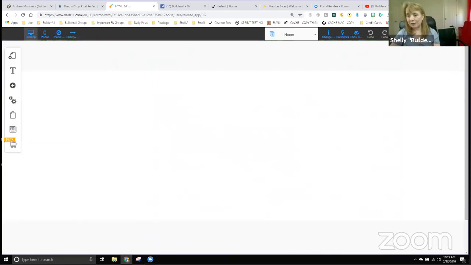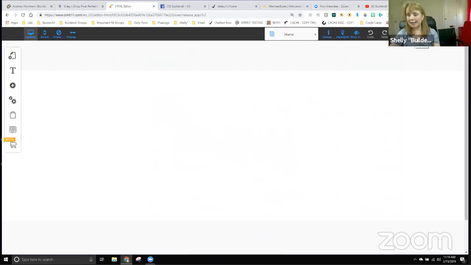I also want to show you, if you click preview, you've got a really neat button over here called photo. And if you click it, it will allow you to take a full screenshot of your page, or you can choose to take an image of just a small section of your page. This is actually a really cool feature, especially if you're wanting to take an image of your website and then share it somewhere. You can take just a photo using this tool right here, and it will save it to your computer, and then you can use it later in something that you want to do with it. So that's a fabulous feature, is the photo tool.